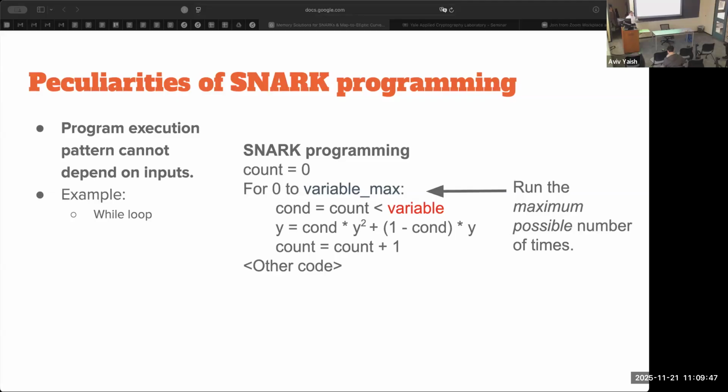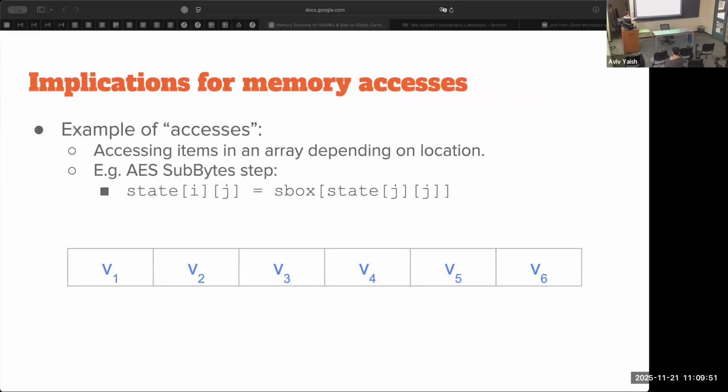Okay, so I have only shown you some random snippets of SNARK programming and peculiarities so far. They're kind of interesting. So what does this have to do with memory? Memory accesses, where do they show up that are input dependent? Think about AES, right? When you execute the SBox function of an AES encryption, or use it as the SBox for a hash function, what you're reading depends on the input.